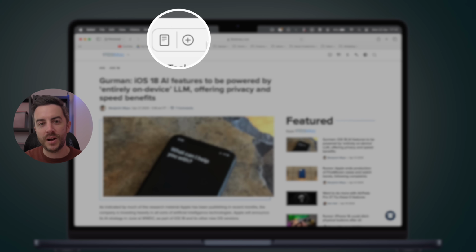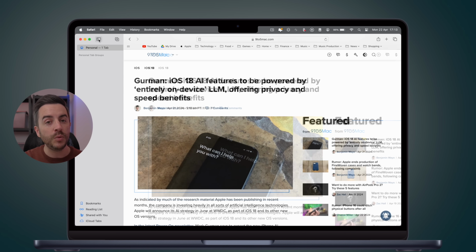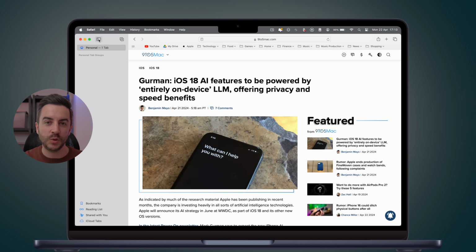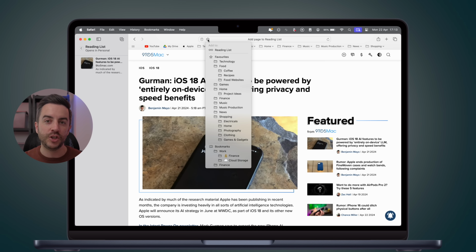Let me show you a quick tip with the reading list on the same topic. You probably already know about the reading list. It's this plus button in the address bar, and when you tap on that, your current tab gets sent to your reading list. You can view the reading list by making sure that you can see your sidebar. Your reading list is at the bottom of the page. Alternatively, instead of pressing the plus button, long press it. This lets you add the current page to your reading list, plus any of your bookmarks.